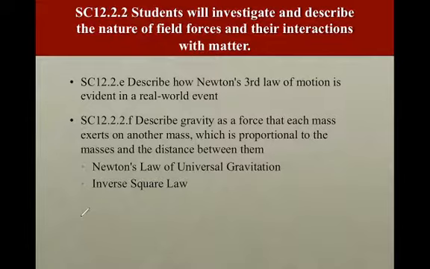But when we talk about planets going around the sun, we have the inverse square law relates the force of gravity to the radius, and it's proportional to 1 over r squared. So as the radius goes up, the force of gravity goes down, and it's actually squared. So if the radius doubles, the distance from the sun doubles, using the same mass, same object, the force of gravity would go down by 4. Okay, so that's what the inverse square law is.